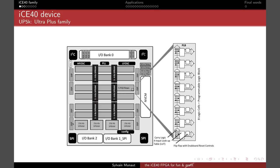It has DSP blocks, 8 of them, 16 by 16, so you can do multiplication if you want to accelerate some function. And these are much smaller block RAMs, but they're much more granular. They're only 4 kilobits, but they're dual port. So you have 1 read port and 1 write port. You don't have dual read, dual write. But there are like 30 of them, for small FIFOs and stuff like that.